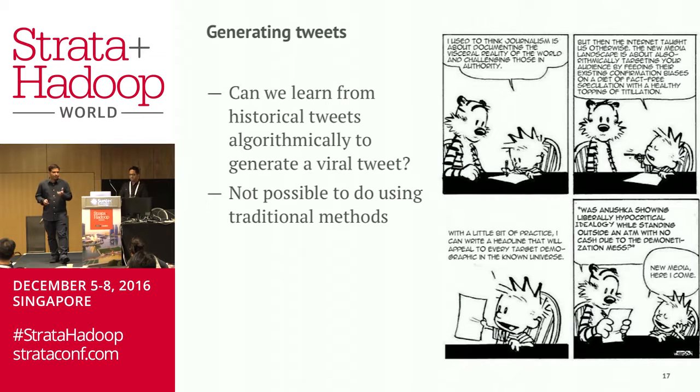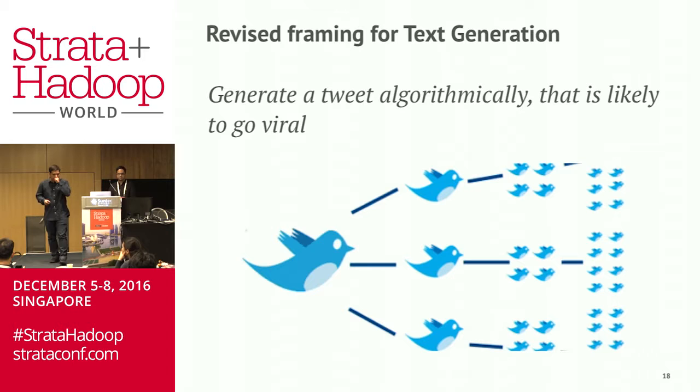So how could we possibly frame it? The revised framing would be to generate a tweet algorithmically that is likely to go viral. So we've flipped the problem around. Now we're not testing for a probability of whether it's viral. We want to use the label of something being viral to say what the text should look like and generate it. So it's a very flipped example from what we would typically pick in a statistical learning or an ML approach. That first part of the framing is actually very different in deep learning.